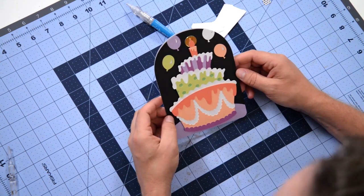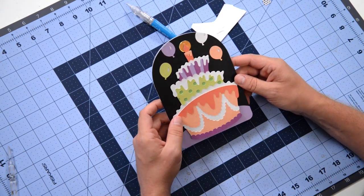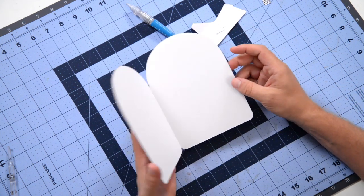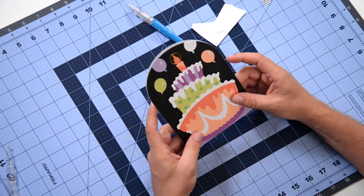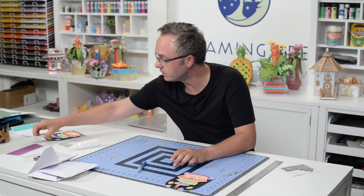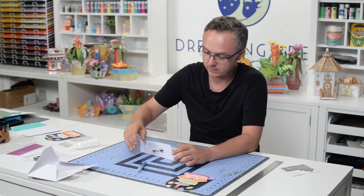Okay, so there you have it. There is your card, super quick and plenty of room for a stamp, journaling, your message, nice little signature, and that's it. And of course, it wouldn't be complete without an envelope, so I have that here in front of me.